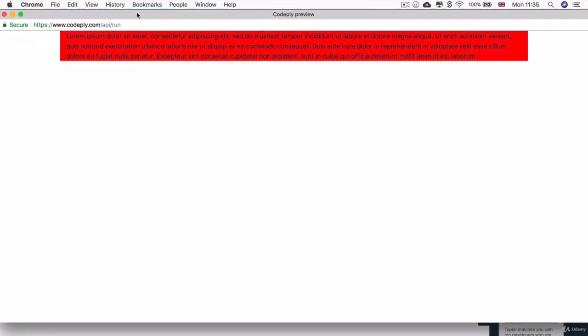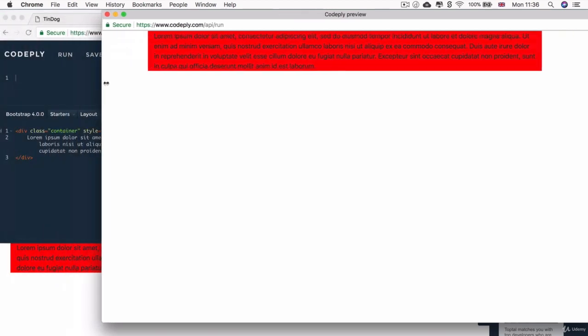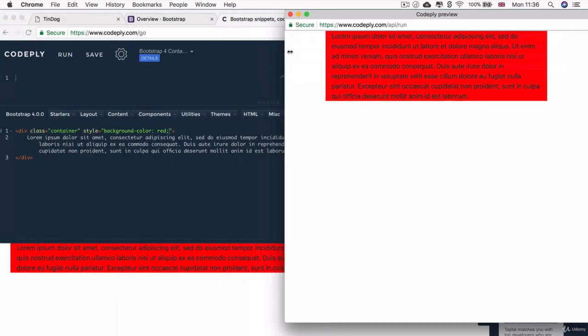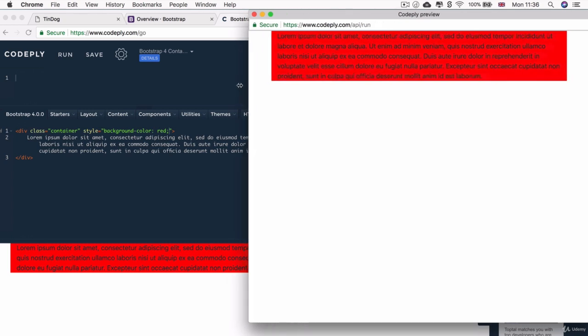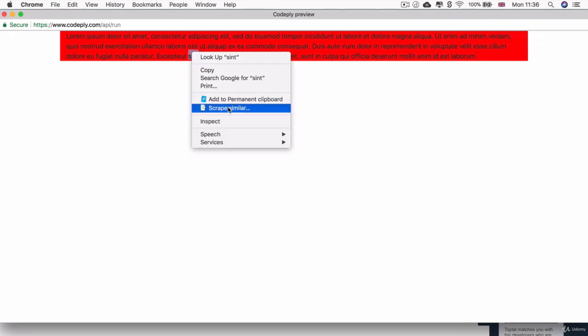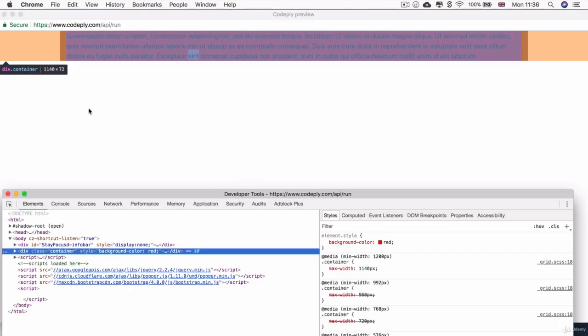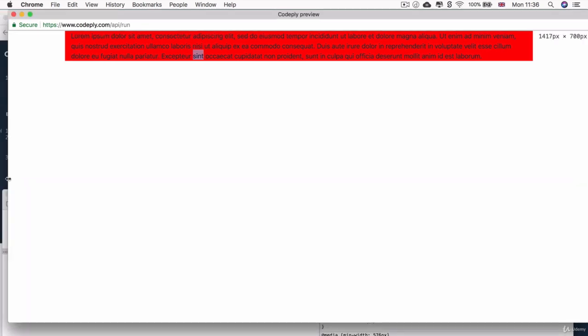Now, it's automatically responsive. So what that means is that as I go through, going from desktop to laptop to tablet to mobile sized, you can see that the maximum width of the container jumps through different values. And you can see these values if you just simply inspect the container. So let's select the container and let's watch this max width value. So at the moment, we're on the largest size. So this is the sort of laptop size.